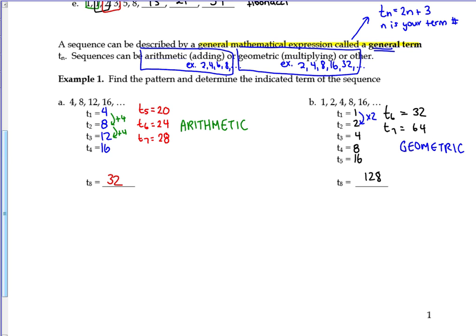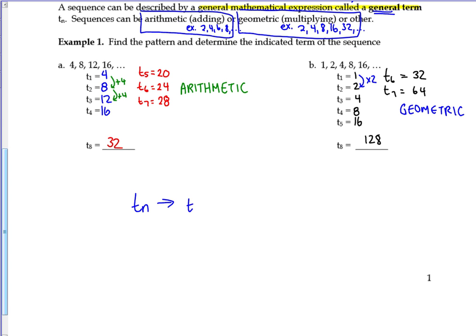Okay? So if I'm asking for t at n, that's the value of the nth term. It's also what we call the general term. Just a side note: T1 is the value of the first term. T5 is the value of the fifth term, right? That's what that means. Okay, let's look at the next page.